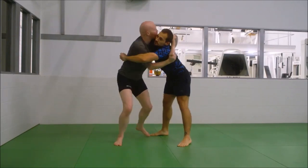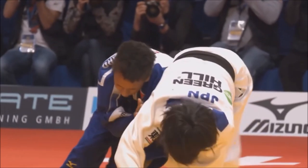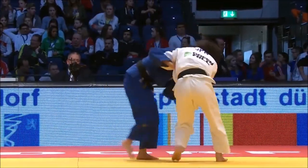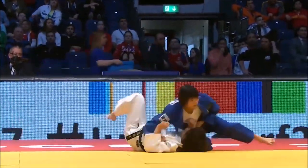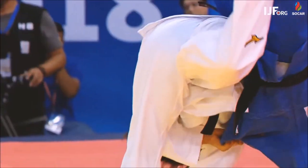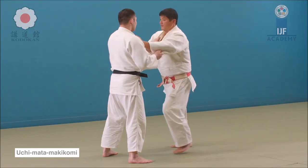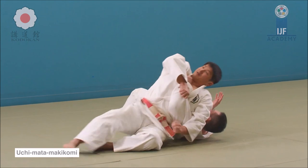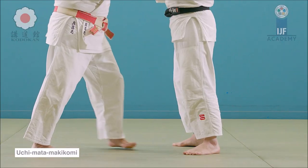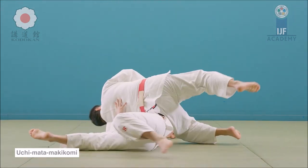Now the leg up buttock is very similar to what Koji Komuro did with his Hanegoshi — just place the hips and lift them upwards. In judo you can also do it double sleeve as in a Sode Tsurikomi Goshi like Utaabe, or your classical sleeve and lapel with the same judoka, and of course from a headlock — though here it ended up being an Uchimata Makikomi, likely because the headlock grip slipped. Uchimata Makikomi is a very dangerous technique — be careful how you land it. Post your forearm first on the ground, then proceed to sacrifice yourself. Don't do it carelessly, as the probability of injuring Uke is very high.